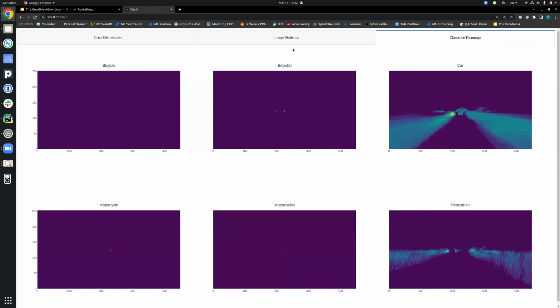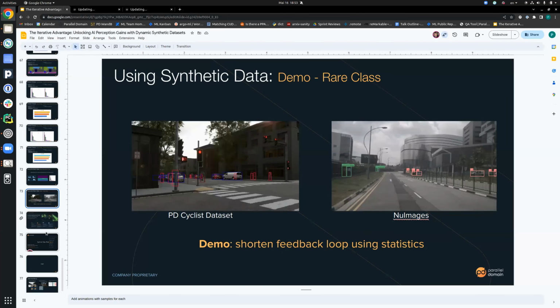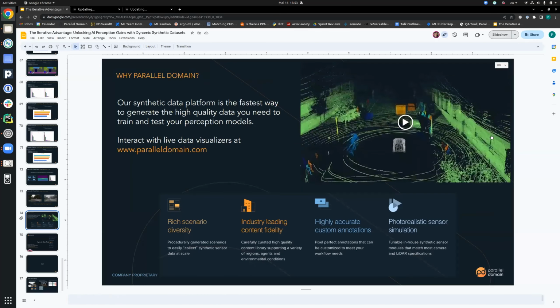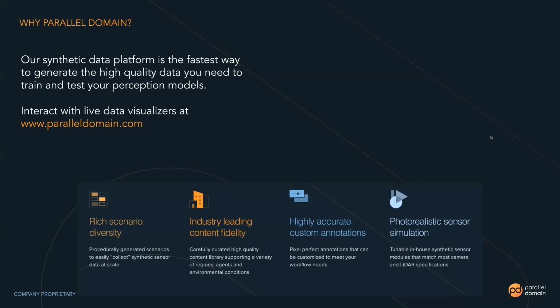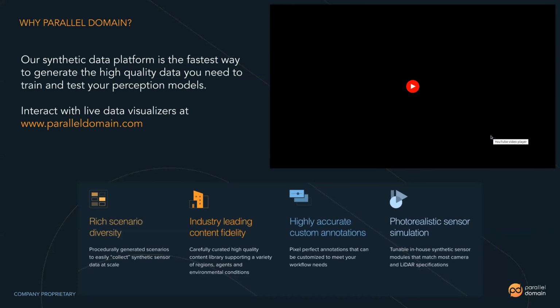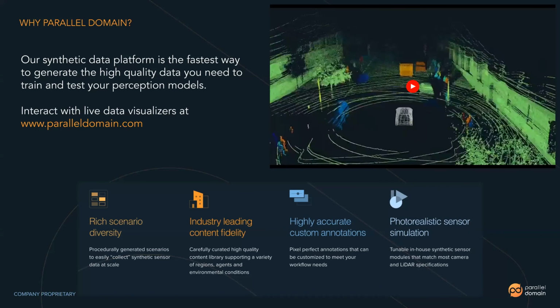Awesome. Yeah, thank you so much for attending today. I hope that was useful. We have shown the value of iterative design for synthetic data sets. We started by showcasing what synthetic data is, how it works, etc. And we introduced the idea of domain gap and the different parameters that you need to tweak to shrink that domain gap between synthetic and real.